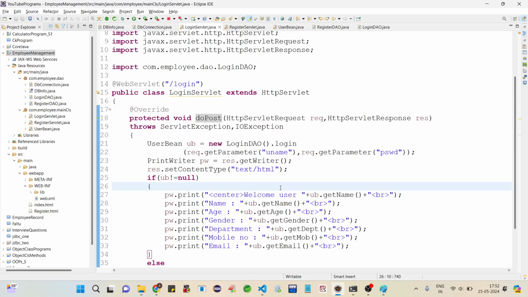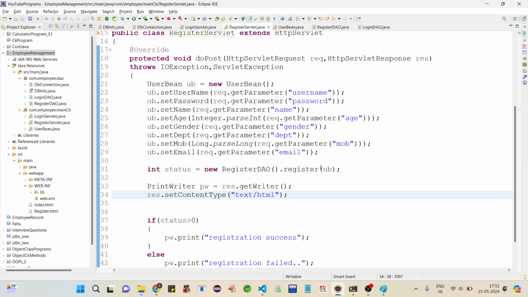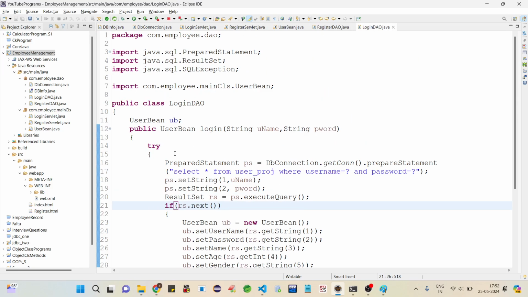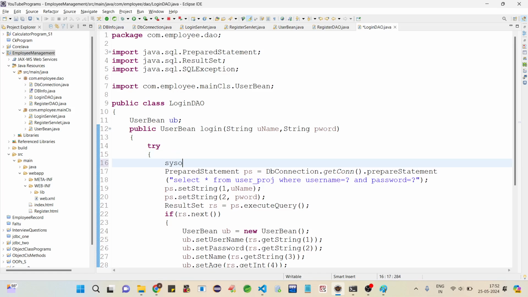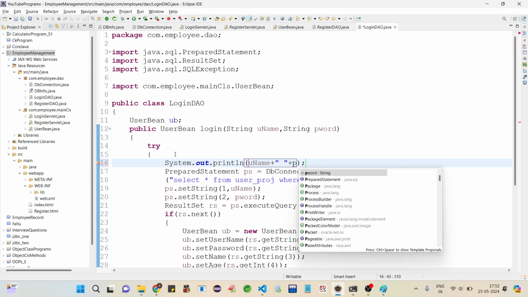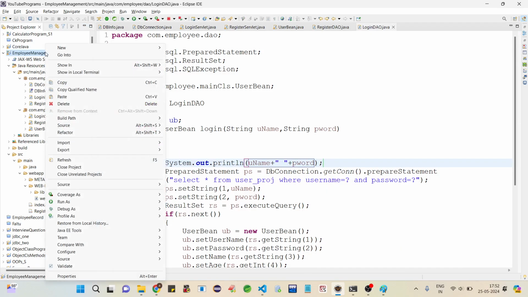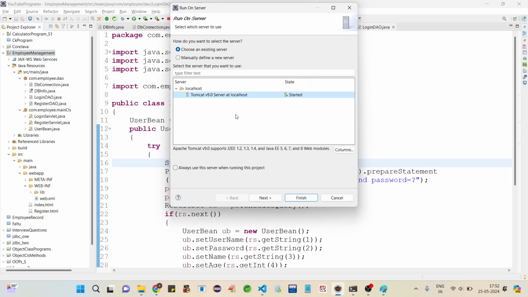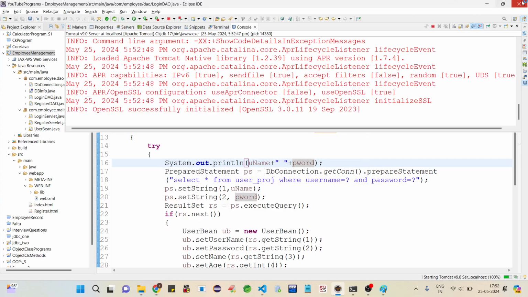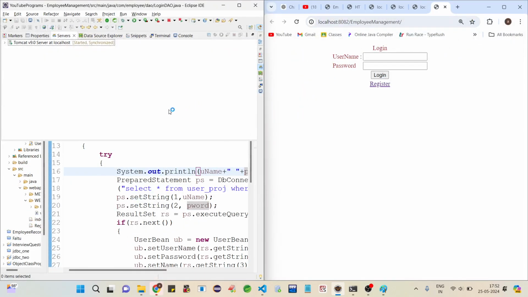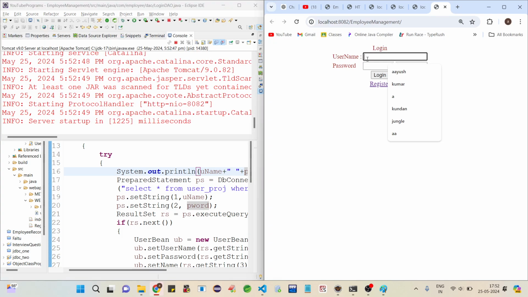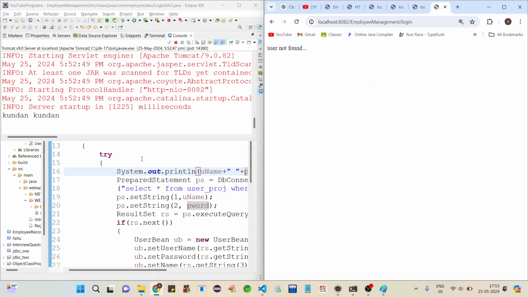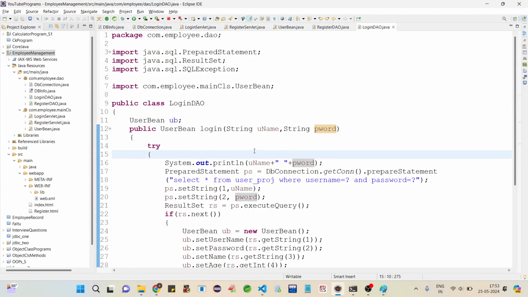Why user not found? Data is coming here but not returning, right?